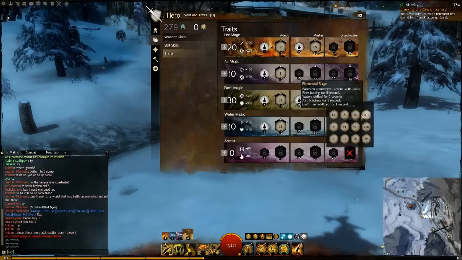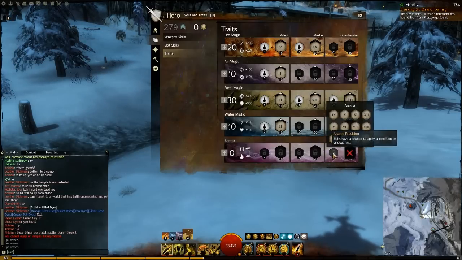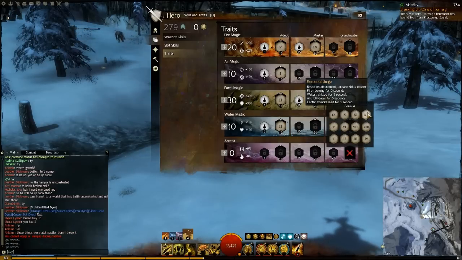So surely that would be a good thing to go for. Also, if you go all the way into arcane, which isn't much if you've already gone 25 in, you'll see that there's also this trait which means based on attunement, our arcane skills cause burning, chilled, blindness, or immobilized depending on what attunement you're in. Now, that can seem quite nice, but I've got a couple of problems with it.